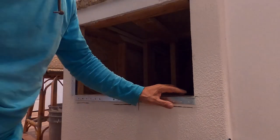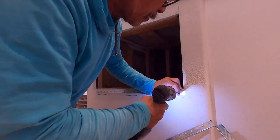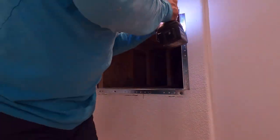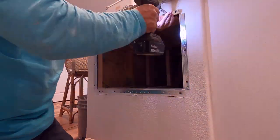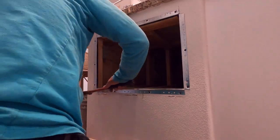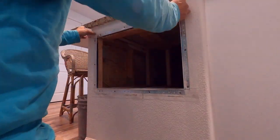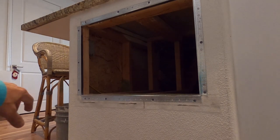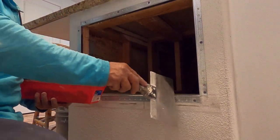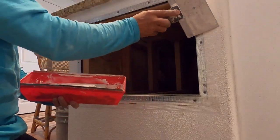Okay. And then put a screen. Okay, after I use this metal, the L metal for the edge of the drywall, I will put the mud.